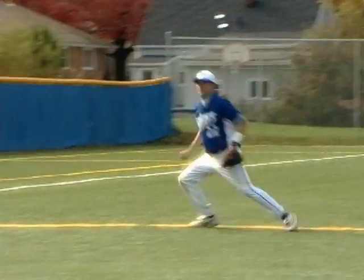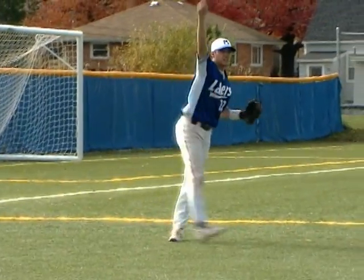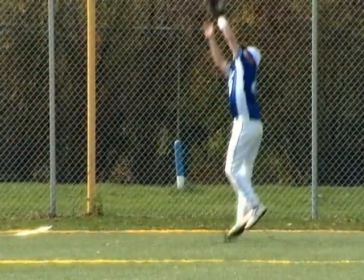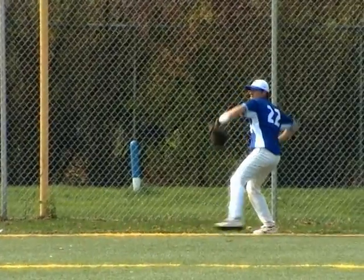It's not too fast like the old AstroTurf. It's kind of a perfect combination. You get all true hops. It looks as if it's grass. It's got a great look to it, and it feels great on your feet because you're able to get good traction, unlike the old turf where your foot would stick, and you're seeing a lot of ACL injuries with the old turf.